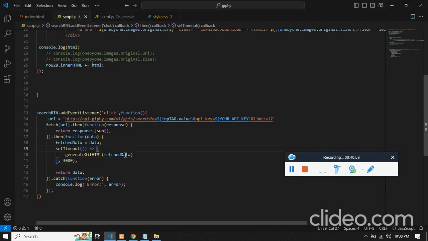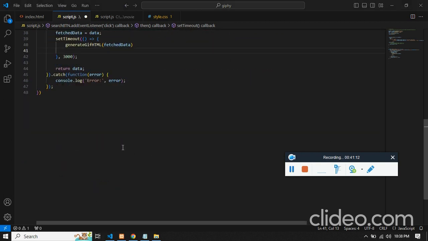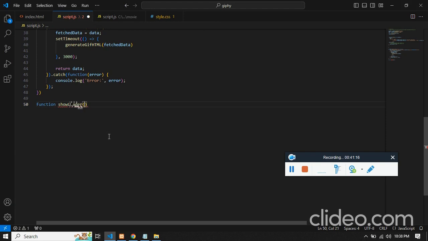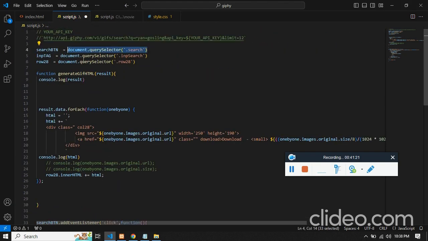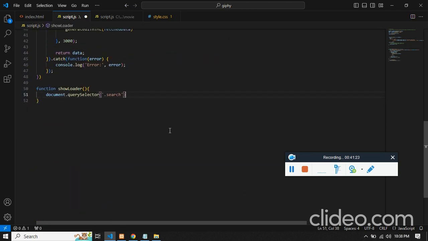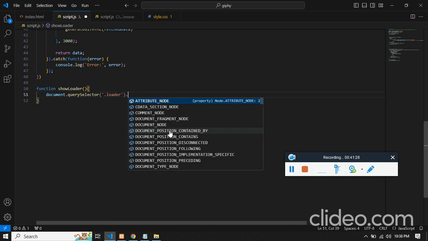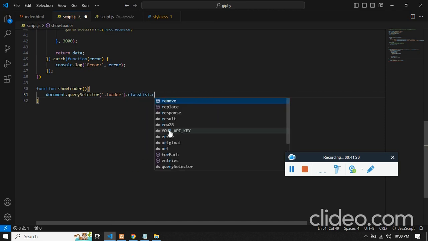So over here we can show the loader. To show loader, function showLoader, get the loader element, loader dot classList dot remove.